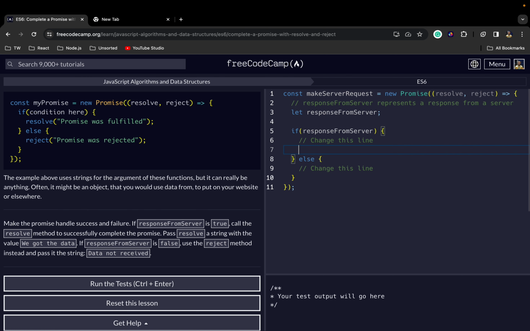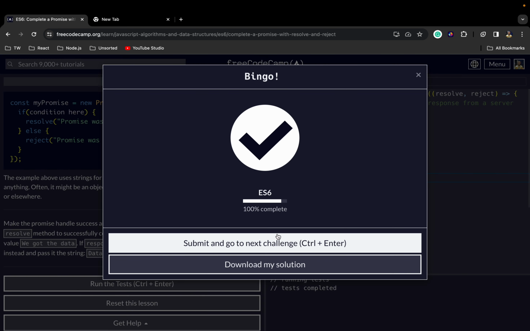So I'll come down here and say resolve, which we are getting from here, and I'll pass to this the string "We got the data", else let's use the reject, and we are going to say "Data not received". Okay.